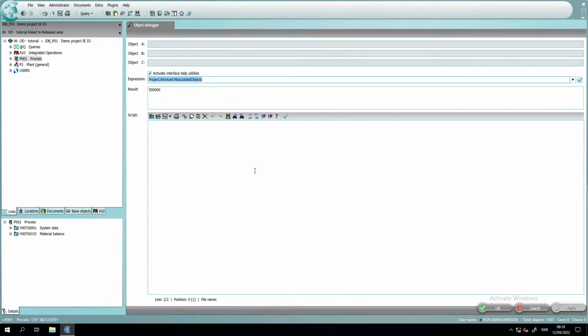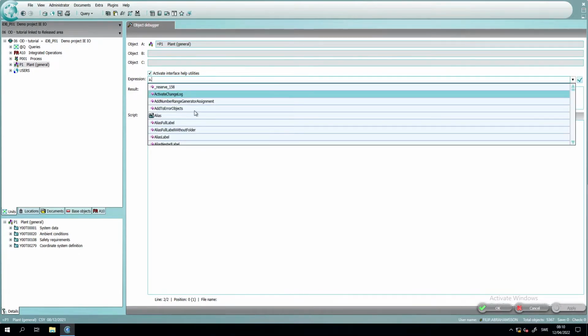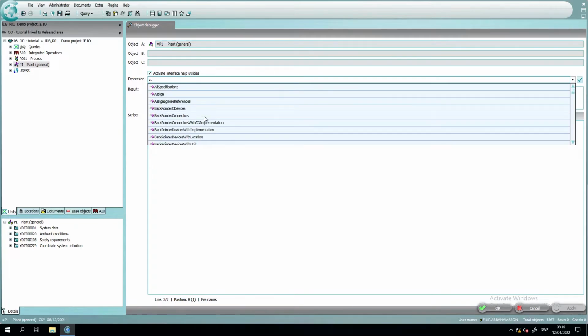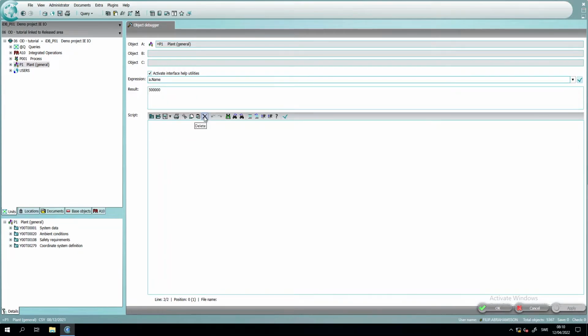The expression field can also be used together with objects. For example, we could take this plant and drag and drop it into one of these fields up here. This field is called by the letter before, in this case, A. So I can use A and then press dot, and I will get the properties of that object that is in the A field. In this case, maybe we want to check out its name. So I can just type NA and I will get name. Arrow down, it will highlight it, and then enter, and I will have it selected. Press enter again, and it will calculate for me and give me the answer, P1.